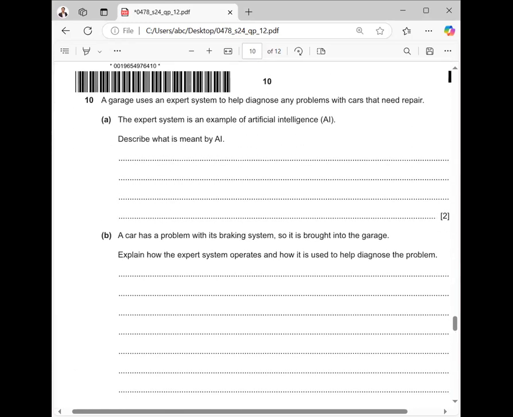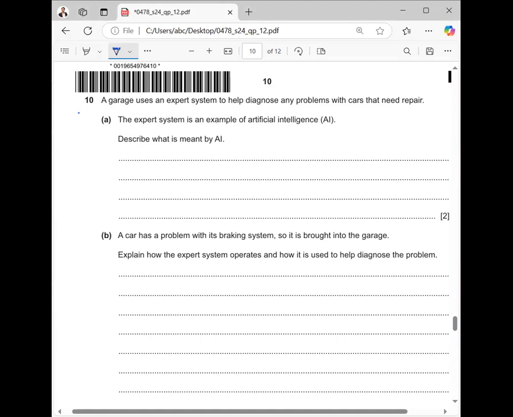Then I have question number 10. Question number 10 says that a garage uses an expert system to help diagnose any problem within the car that needs repairs. The expert system is an example of artificial intelligence. Describe what is meant by AI. You need to write 2 points.